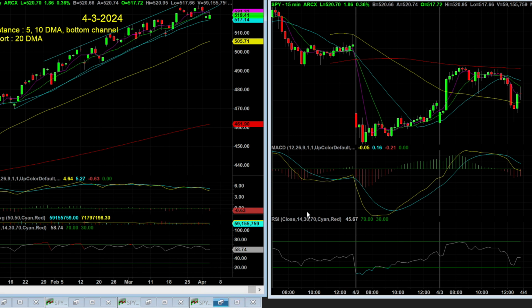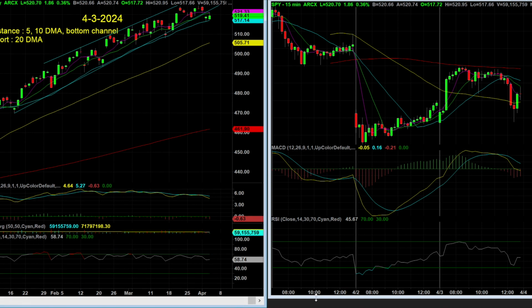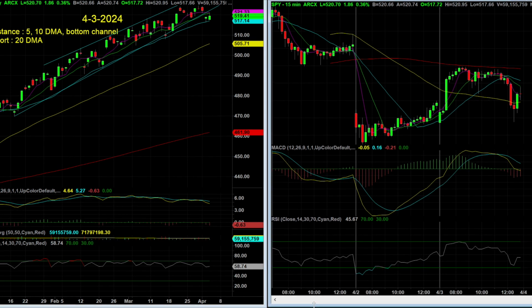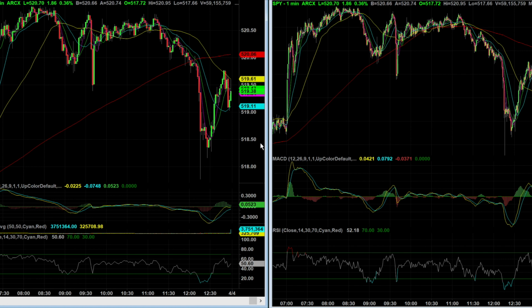Let's look at the market analysis. I hate to use Fibonacci on the stock market, on ES futures, on SPY. Usually Fibonacci is very fuzzy. It doesn't work very well. So I usually don't use Fibonacci on the SPY. Instead, I prefer to use 1 minute and 2 minute. I like something simple, make it simple for trading.